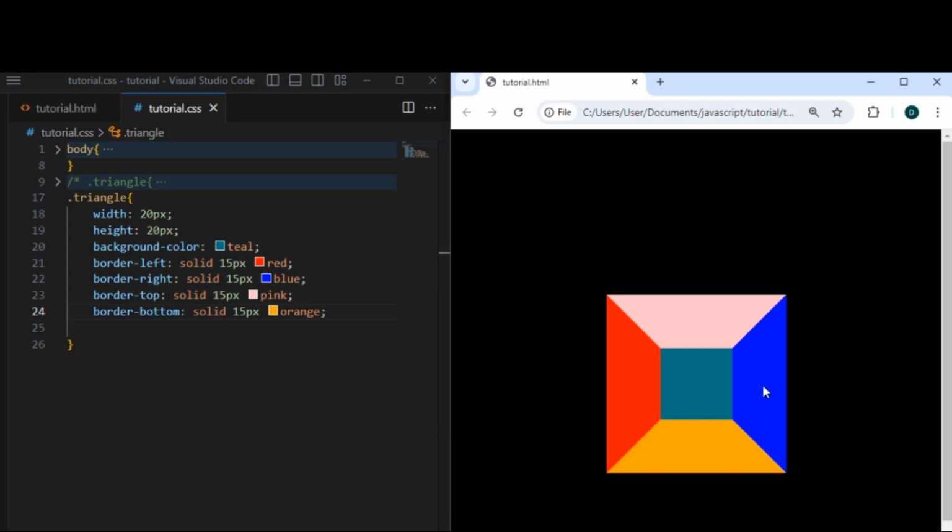These are the 4 borders we created around this box. When you look at this image, you notice something about the borders. Notice that the borders are inclined at an angle to each other.